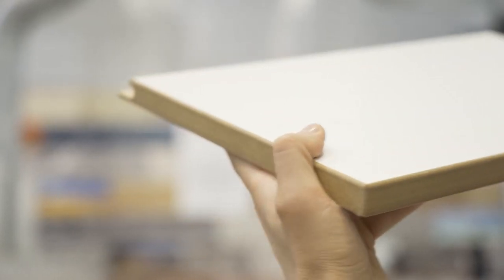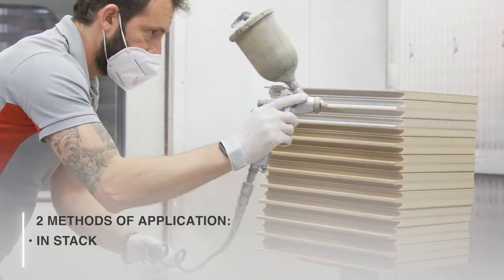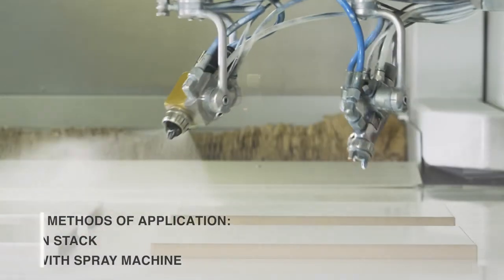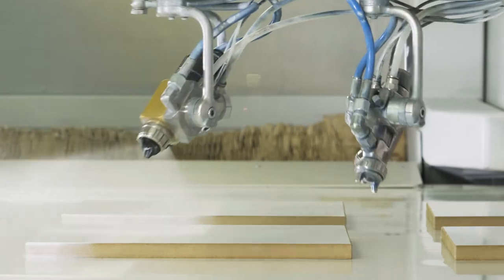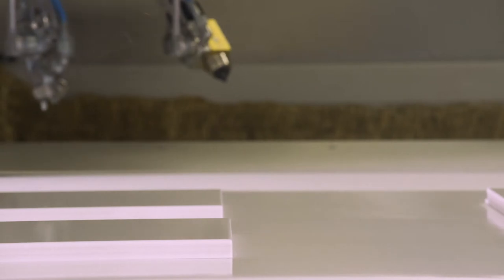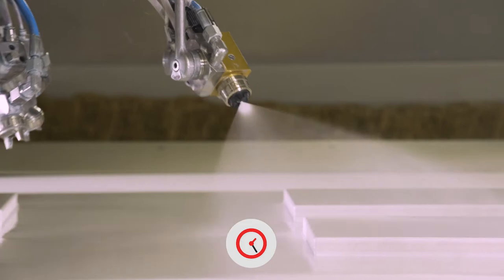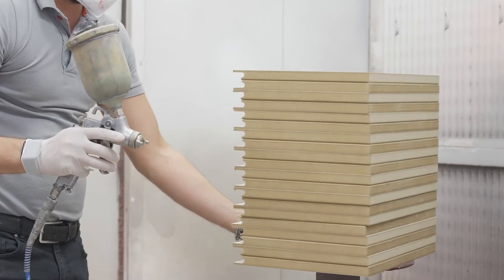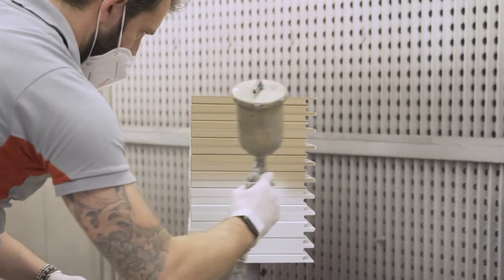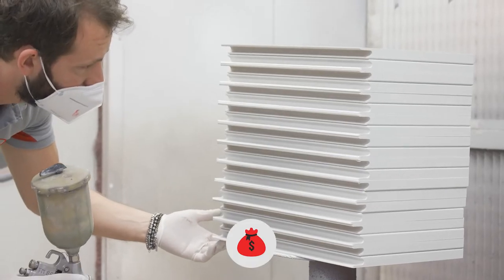Most people will be familiar with two application methods for edge coating: stacked or with a sprayer. Both systems have issues related to pollution, as products containing solvents are used, and productivity, since each item has to be manipulated many times before the process is completed. Additionally, depending on the product used, it may take up to 24 hours before the finishing product can be applied. The cost of an edge prepared with either method is quite high.